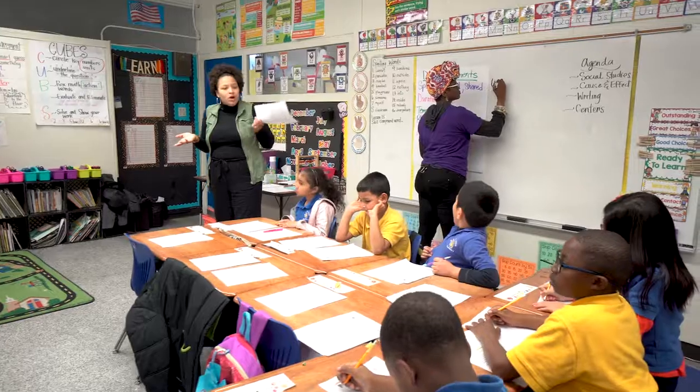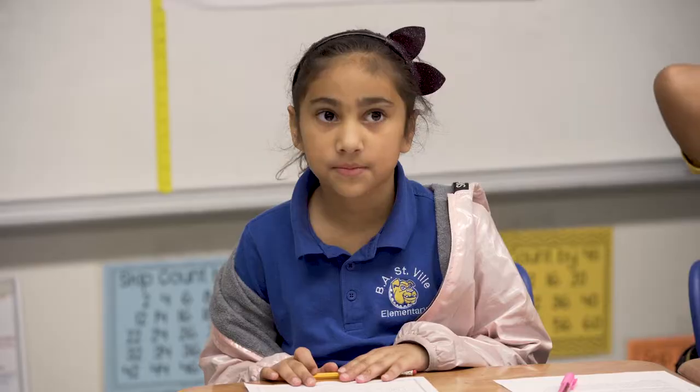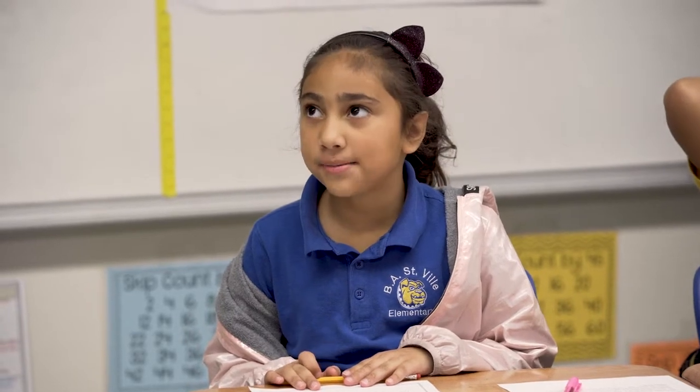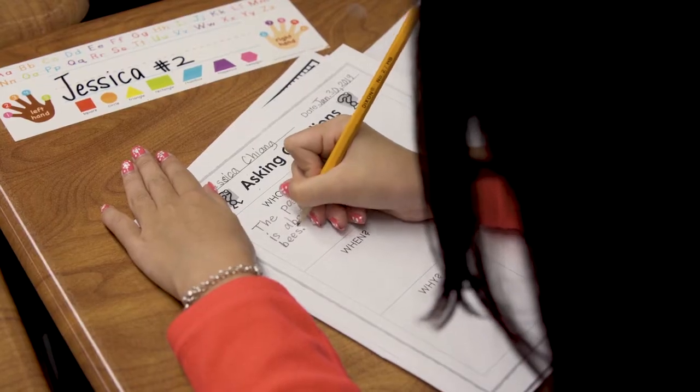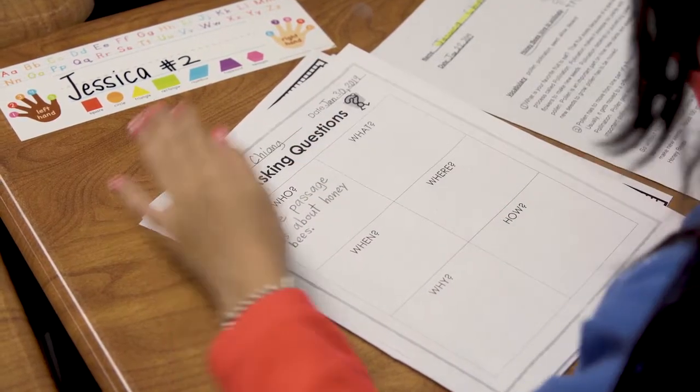We basically use the graphic organizer with the who, what, when, where, how, and it relates back to the passage. Who is the story about? Tati. The passage is about honeybees. All right, so the passage, everybody go ahead and write that down on your graphic organizer, that the who part is about honeybees.